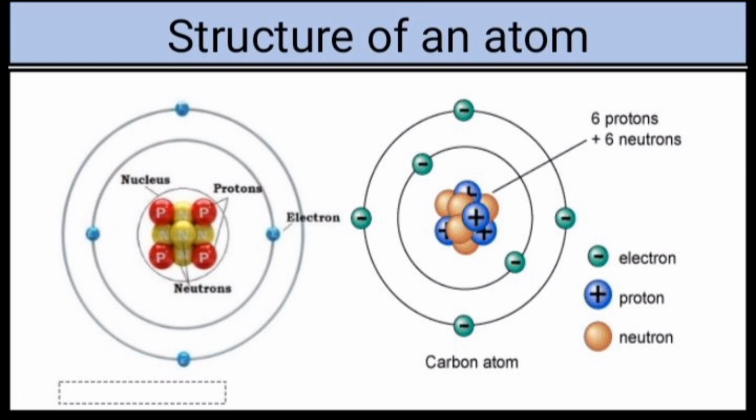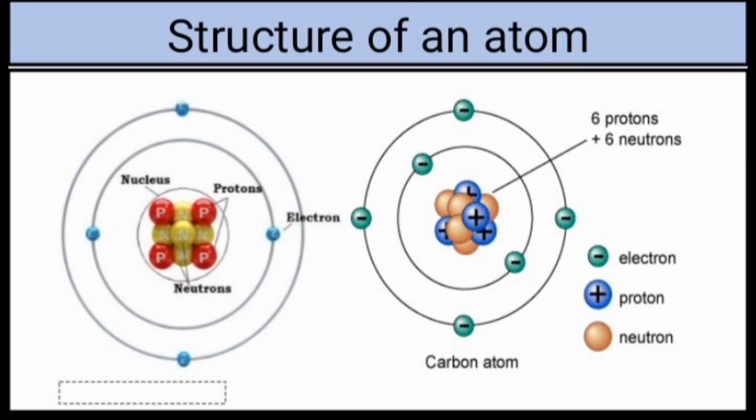All right, now atoms have three constituents, particles that make up atoms, and these include proton, neutron, and electron. Each of these three particles, we're going to take a further look at using games in this video, but we need to note that protons and neutrons reside in the nucleus of an atom, while electrons are found outside the nucleus. Proton is the positive part of the atom. Neutron has no charge. Electron has negative charge.